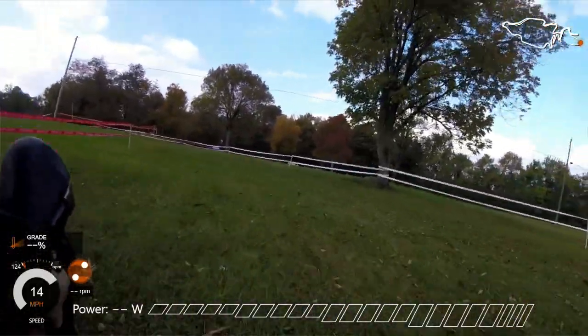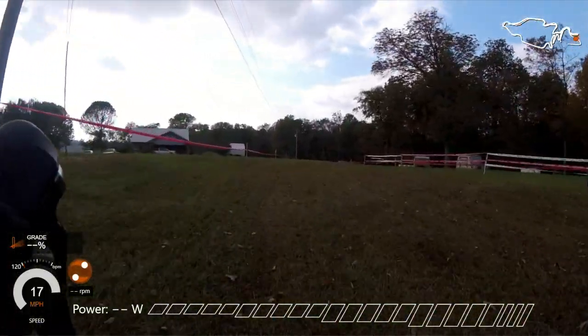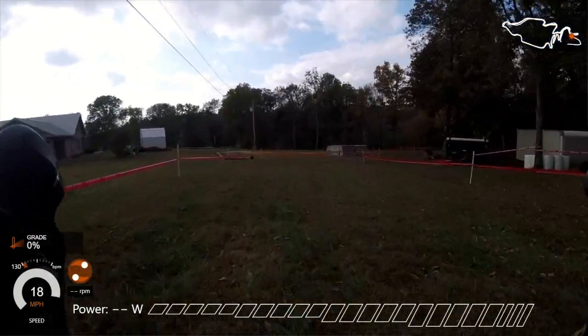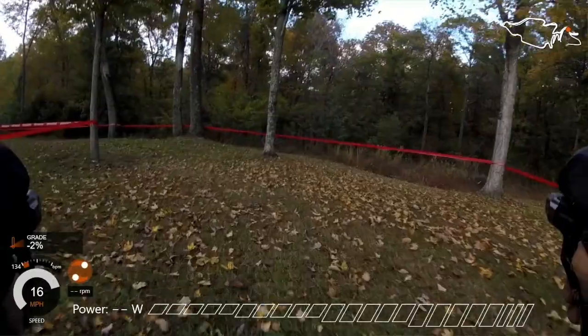That was awesome. So I knew that cyclocross races started fast. So I did what I do in Zwift, and I just hit it from the gate. A lot lower gearing and probably not as much power, but definitely hit it right out of the gate. And here in a minute, you'll see a guy in a Texas Roadhouse kit, green and black.